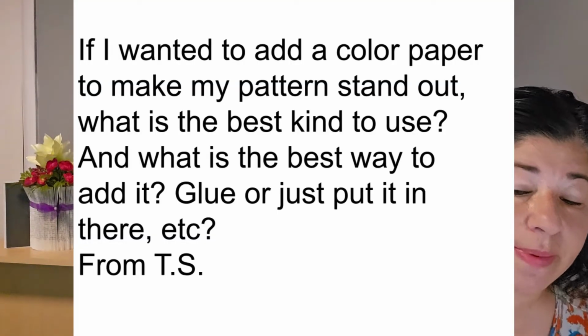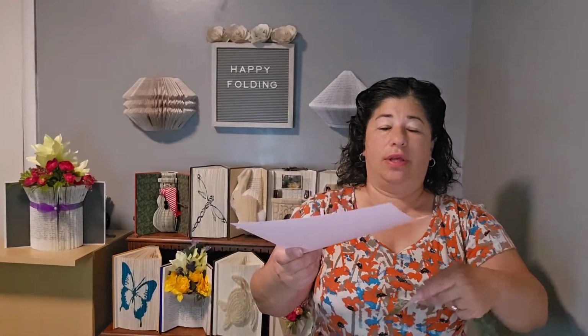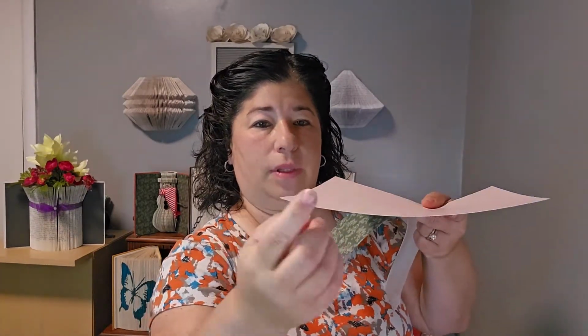The second question: if I wanted to add a color of paper to make my pattern stand out, what is the best kind to use and what is the best way to add it? Do you glue it or do you do something else? The first thing, when you add paper, is to be aware there's two types of cardstock. This one, as you can see, the color goes all the way through. It's called solid core. So you can see the pink goes all the way through. Now on this type of cardstock, there's color here, but there's not color on the back. So it's not solid. And when you're doing the book folding with the color, it has to be solid core because all you're going to be seeing is the edge.